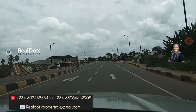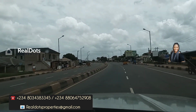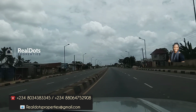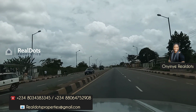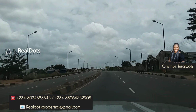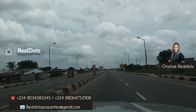So if you are buying from a reliable company, it is the best period to buy. When these estates are still virgin, people come around and look at it and say, oh, it's bush. Oh, that is a bush. That is actually the right time. Great investors have great investments. Okay, it is your time to buy in acres, it's your time to buy in hectares, because it gives you an edge.